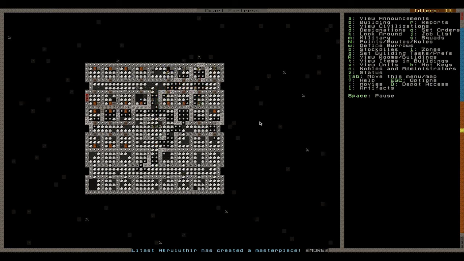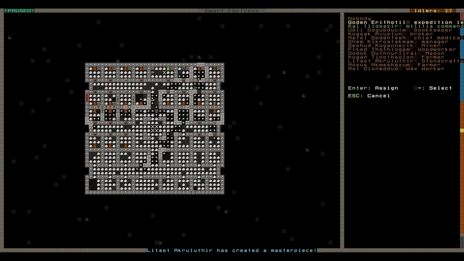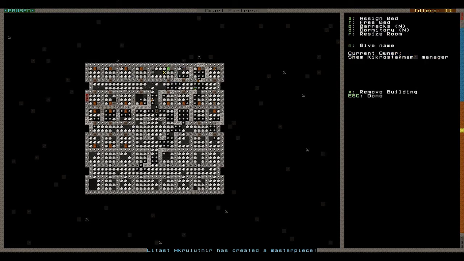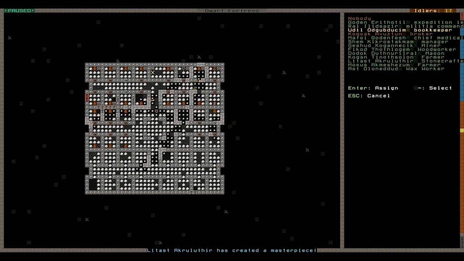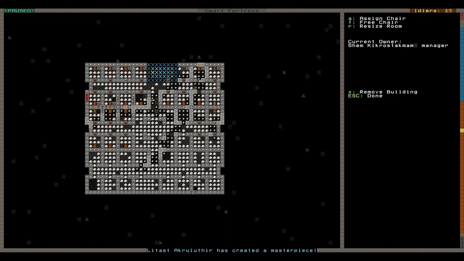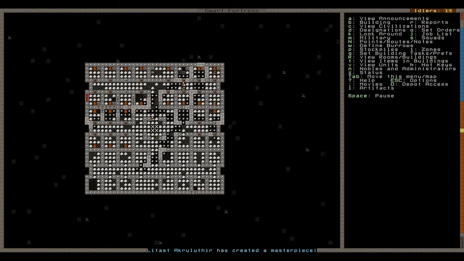There we go, there's his bed placed. Okay, so we want to assign the bedroom just like before. We want to assign it to the manager, which is there, Shem Kikrostakman. So there he is. He's now got that. Let's assign him the study, and it is the manager. And we also probably want to assign a dining room for him as well. So we'll be happy with these. Again, go down, give it to the manager. There we go. So Shem's probably happy now.